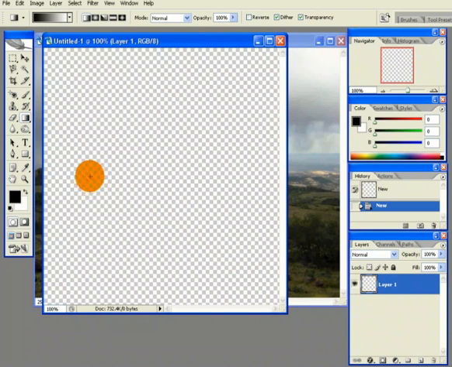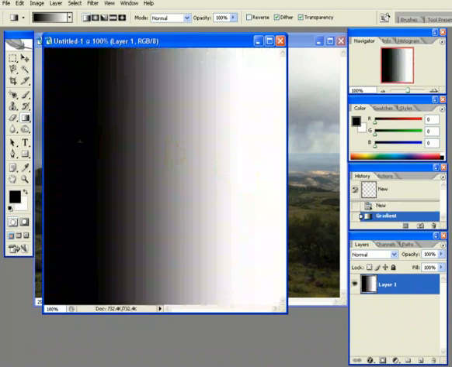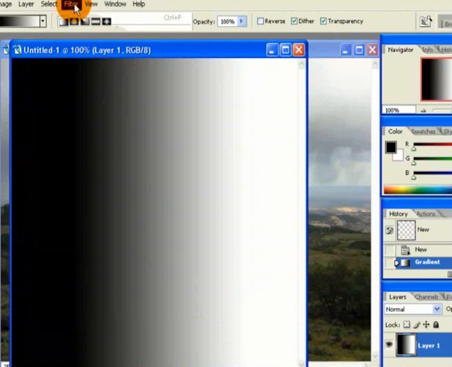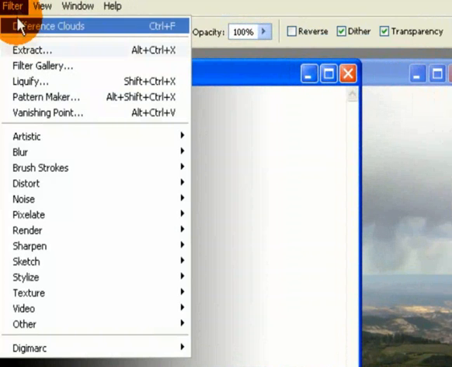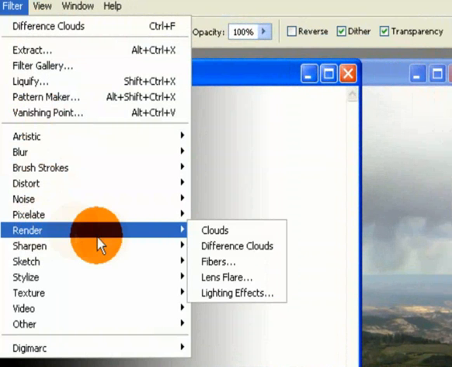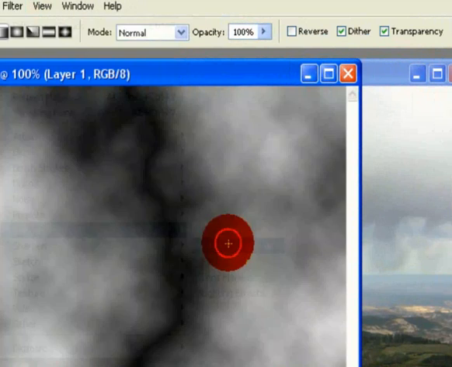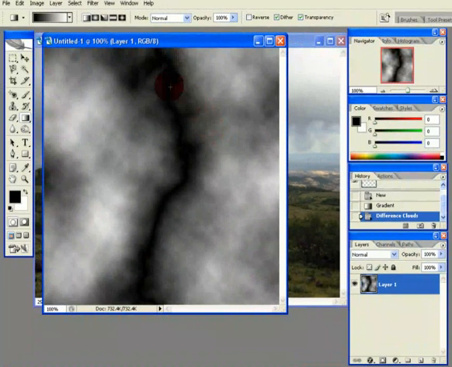And then I want you to go down to your document, and about a quarter of the way across, I want you to hold down the left mouse button, drag across the screen till about 3/4 of the way across. If you hold down the Shift key, it helps you drag in a straight line, and then release. And you get this black to white gradient effect. Now if you go up to the filter menu, select render and then difference clouds, that will give us a kind of lightning shape in the middle of the image where the grayscale was.